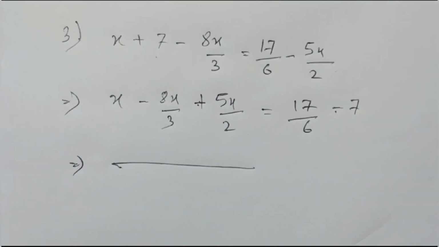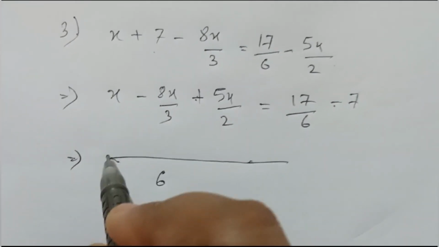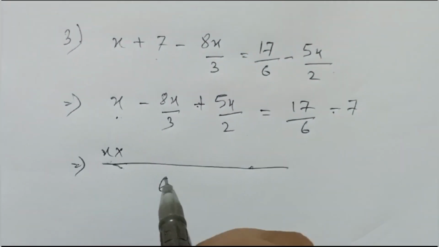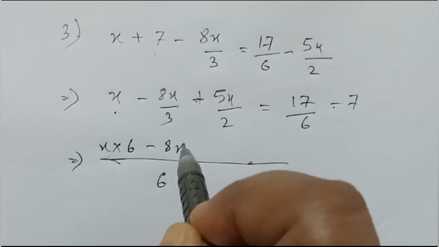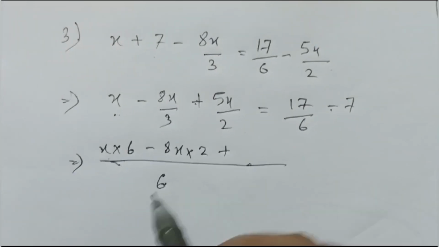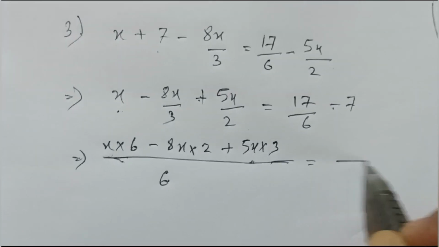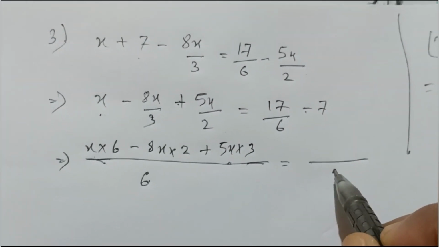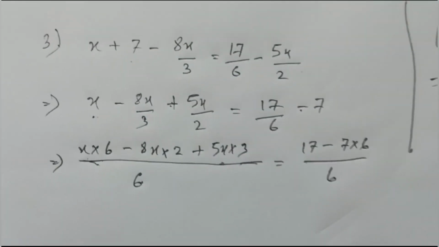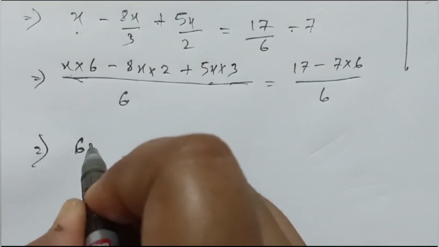This one will do multiplication. So 3 and 2 is only 6, 3 to the 6, so that means the LCM will be 6. Like this only. Then here nothing is there, means 1, 1, how much is 6, 6, 8 into 6, 2. That means you will do right here 2. What is 6? 3. It means 5x into 3. Right? So the LCM will be only 6. Then multiply with 6 here. So this one will become 6.